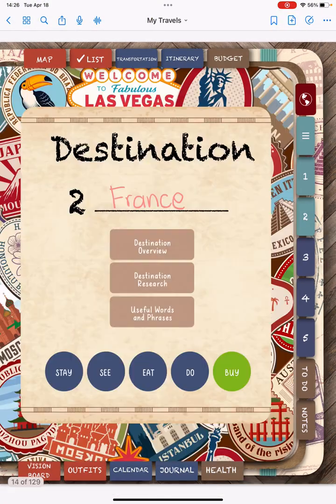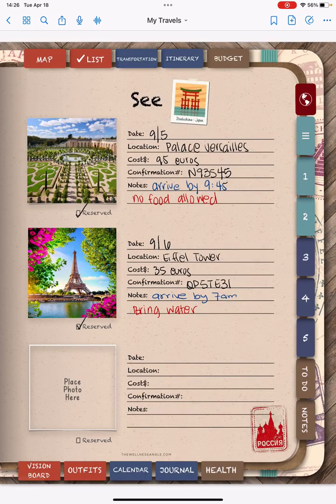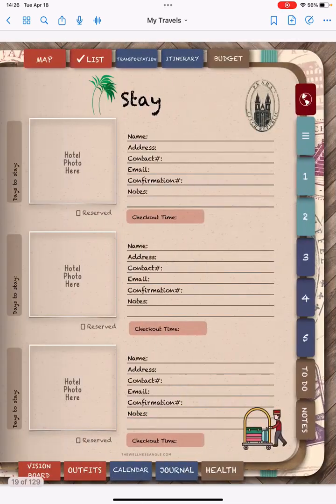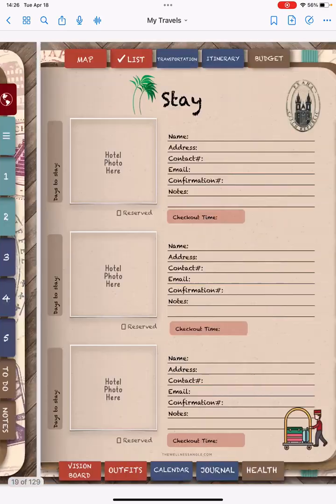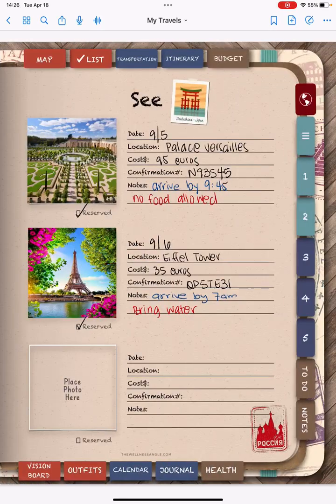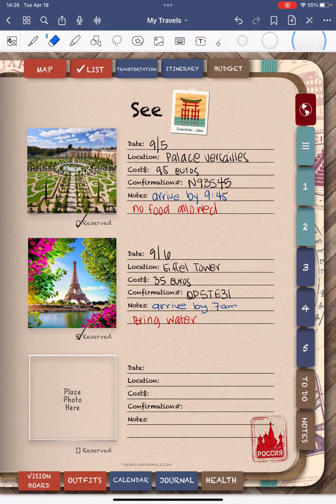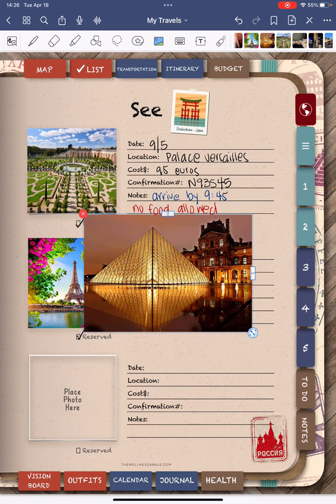And then let's jump to, let's see, what do we want to see? So like I said, if you are looking at wanting to add pictures, we do have sections in this planner specifically where you can bring in pictures of places that you want to go, things that you want to see. You go ahead and you hit this little button here. We'll come back to this. This is just like your previously used, like for me, Post-its and stuff, so it'll kind of save those. So here, let's say I want to go to the Louvre.